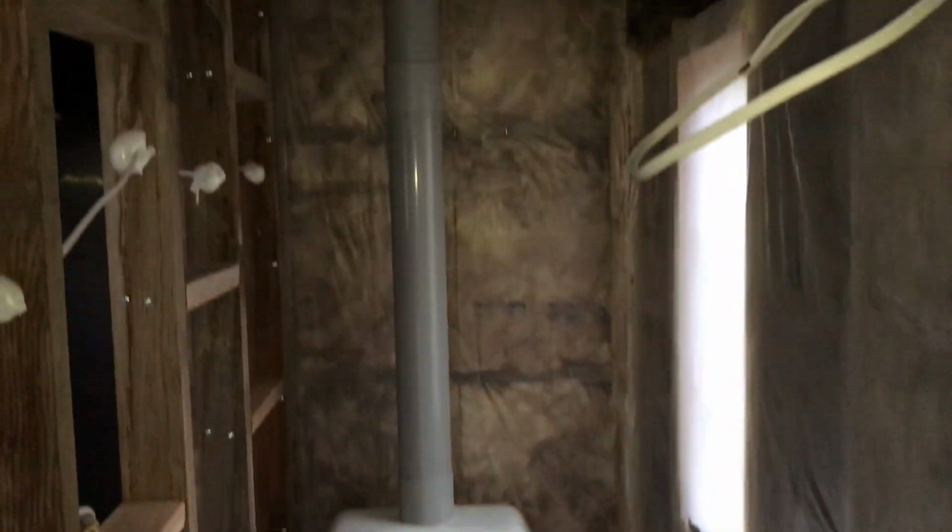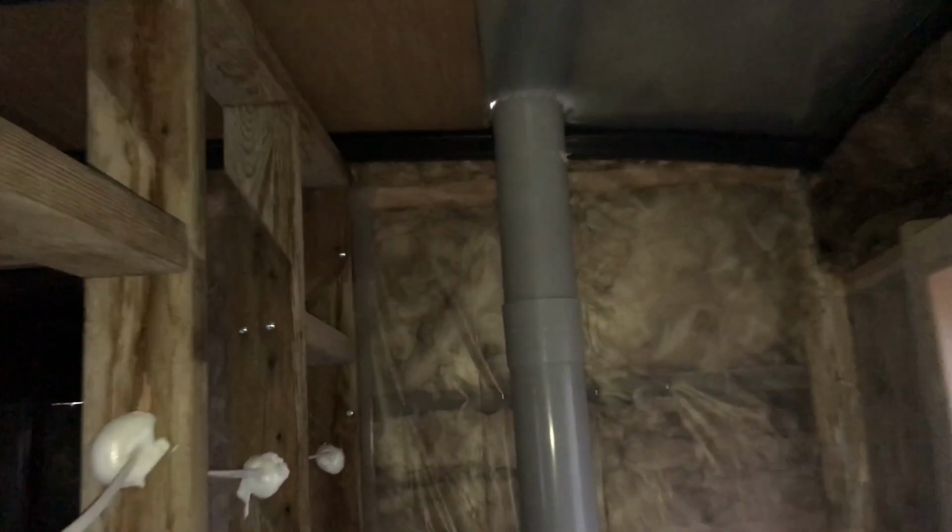We have our toilet, vent pipe, and our hole going up to the roof. We're gonna have to definitely caulk around this a little bit, but pretty perfect fit. And this vent pipe looks amazing. And we have the, I don't know if you can see it, maybe not, the drain pipe is back there. So this setup is now totally ready to go.